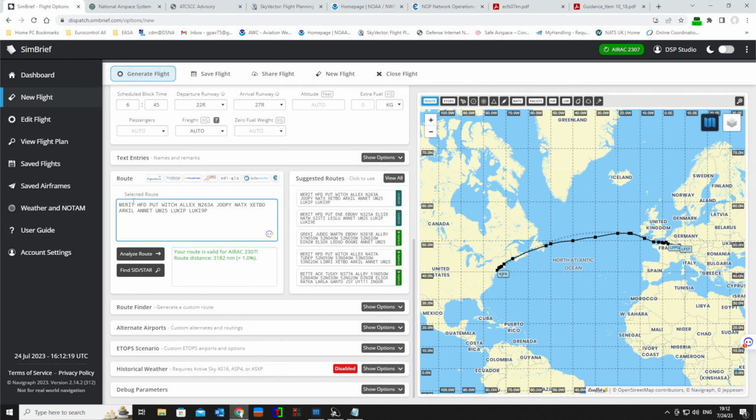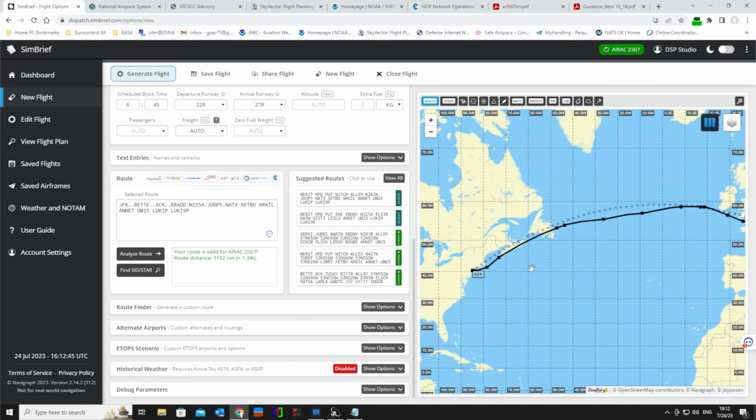So we will copy and paste. This is the US text flight plan. Two dots is direct, one dot between a point and an airway is the connection. We can leave it as it is.